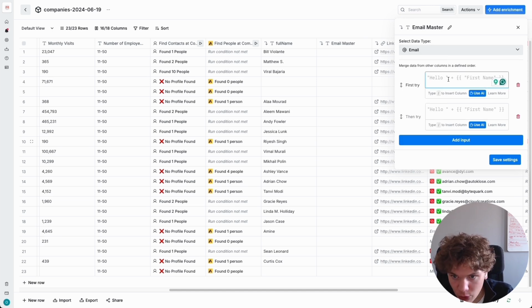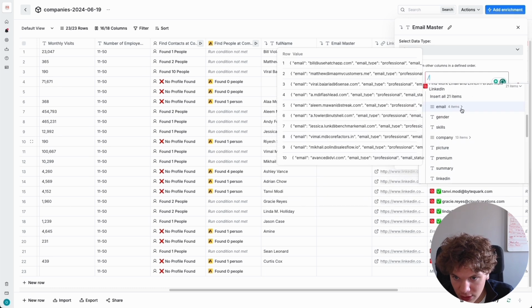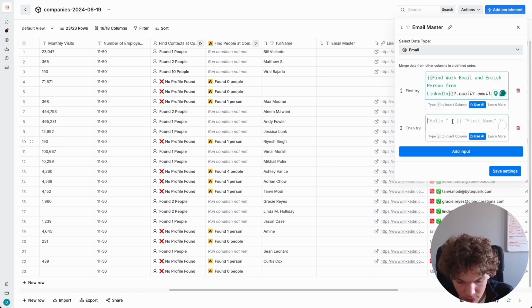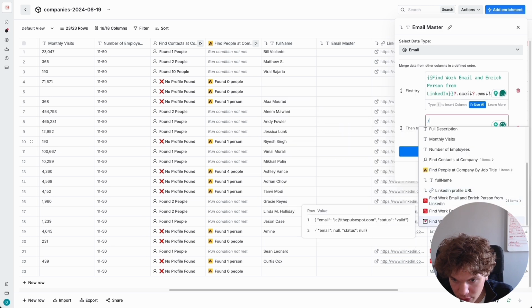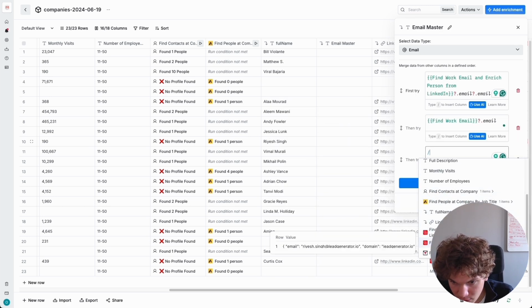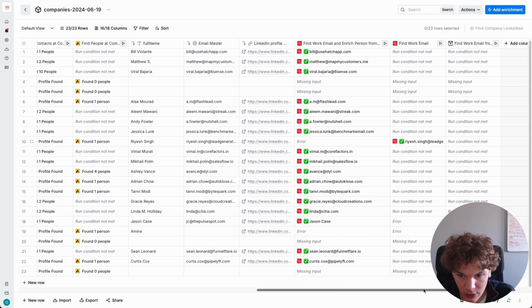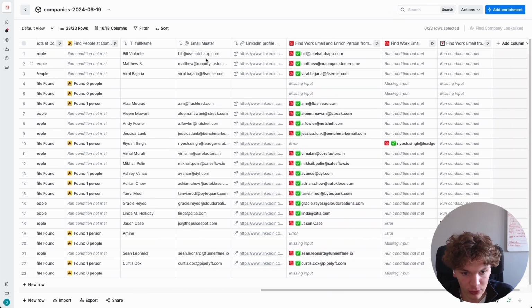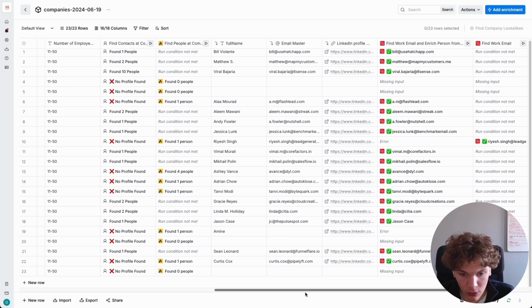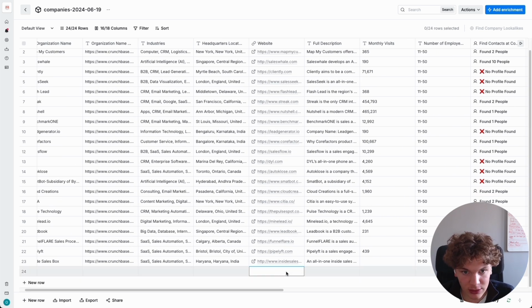And now the first one, remember, is going to be this one right here. And then we simply select email, first check there. If it can't find it there, then run this one, email. If it doesn't have it there, then add it from this column right here. Save settings. Now what you will see, it will basically collect all of the email addresses and add it under one column. That's it.